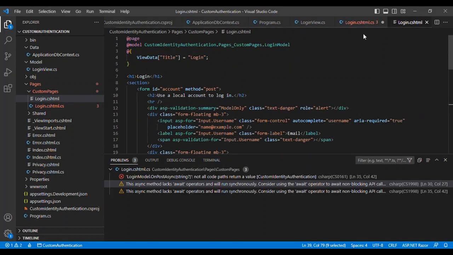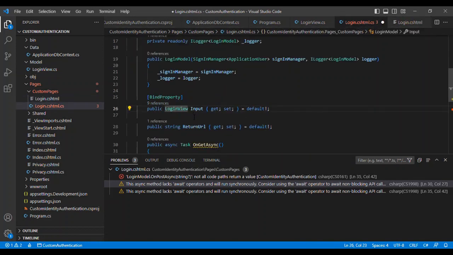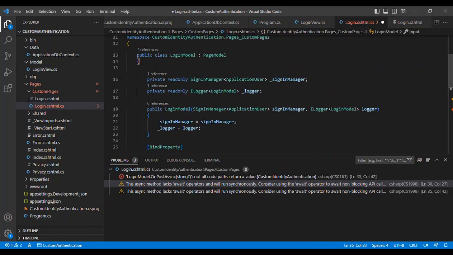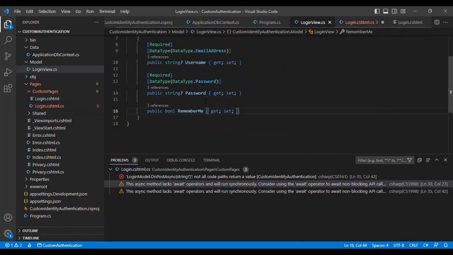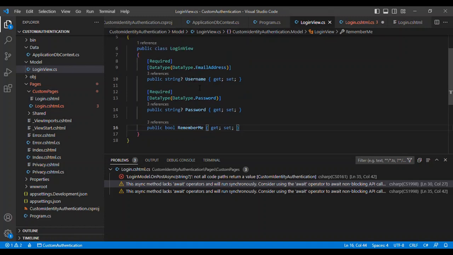We also adorned this Input property of the login model with BindProperty, and this makes sure that when the user does a post, this property is used as part of the binding process.